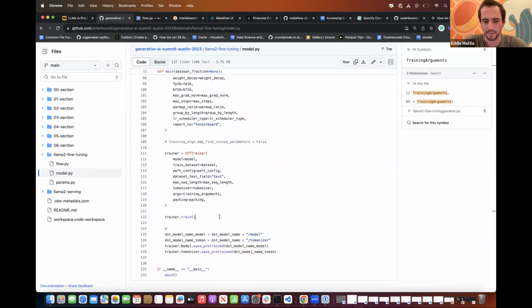Now, the interesting thing, story-wise here, is that we won't go too much into the code, but we're running this whole script inside of a Metaflow workflow. And one of the reasons we're doing that is because then we can take this model after it's been trained, zip up the whole resulting QLoRA and push it to S3. And Metaflow makes this very easy to wire up when we're running it inside of our workflow.